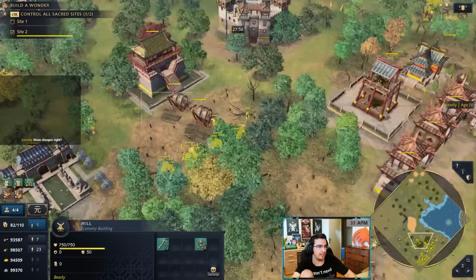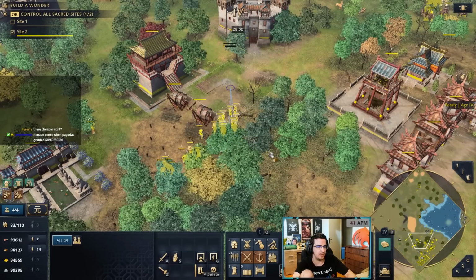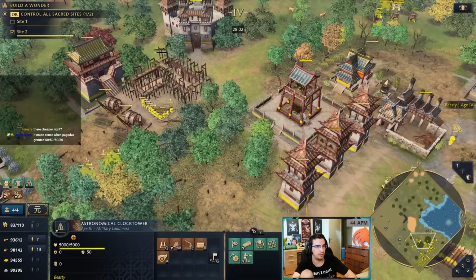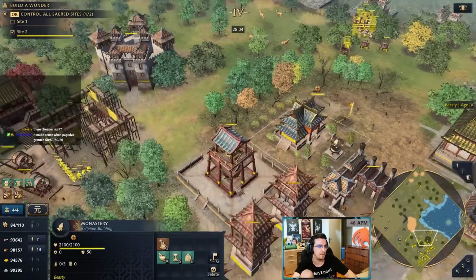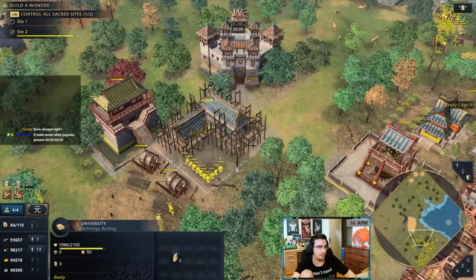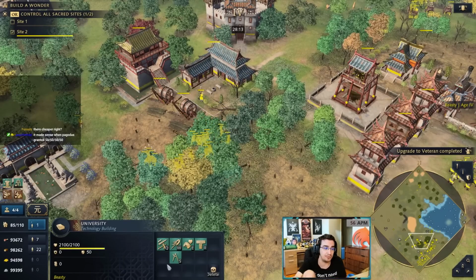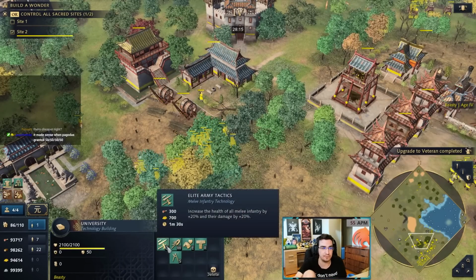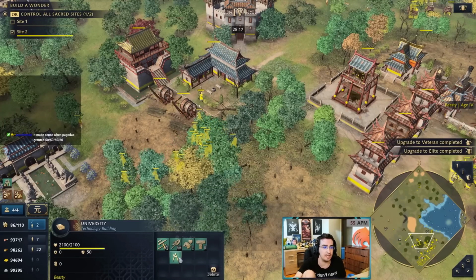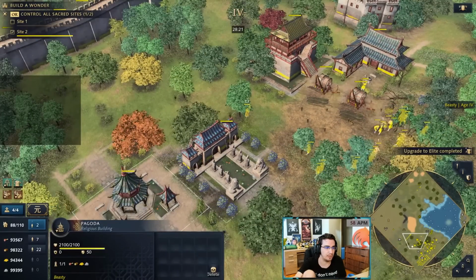While those are being made, I'm going to discuss the university stuff that we have left over. Obviously, there's a wonder that we might make a little bit later. There it is. So university, as you can see, there's no chemistry upgrade, and the reason for that is you get chemistry for free as China, and all the other upgrades are just normal upgrades.